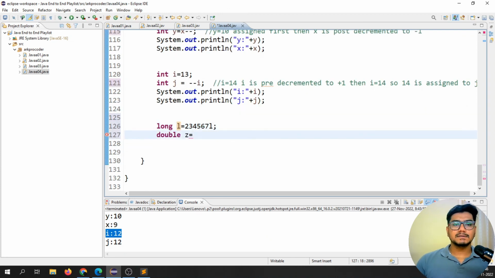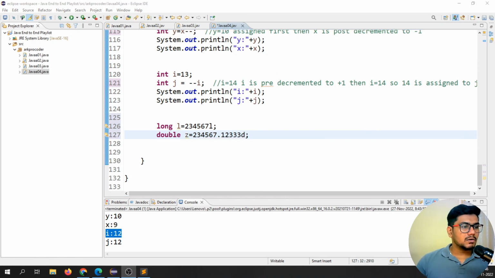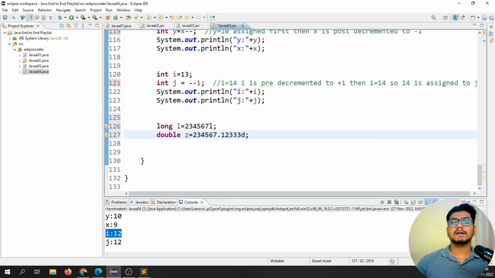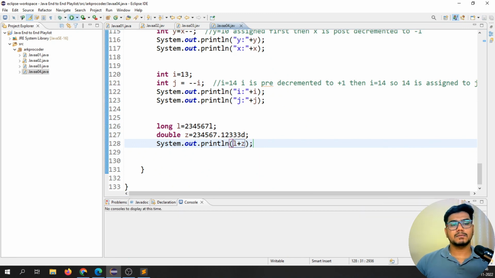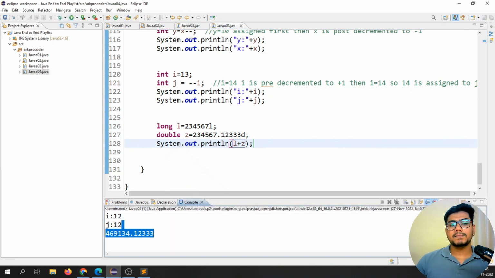So z is a double equal to something like 23457.0. Since I am working with a double, I need to write it with the d value itself. Whenever I'm using long, I need to write l, and for double, I need to write d. If I print l plus z and run the program, you can see I'm getting a value.